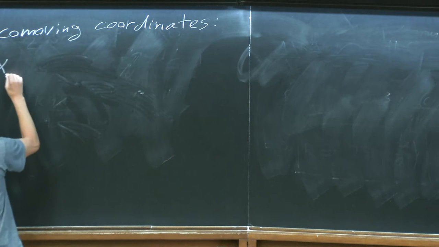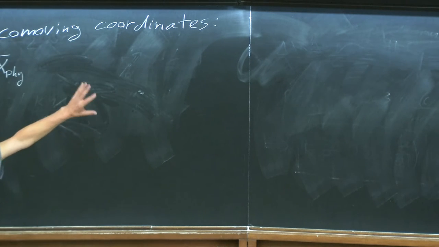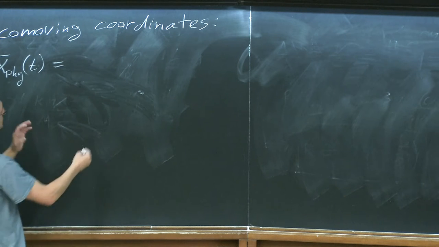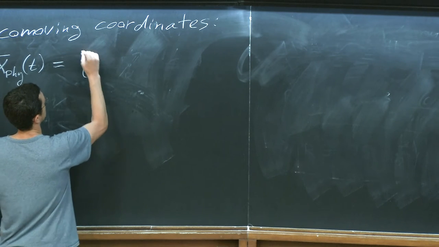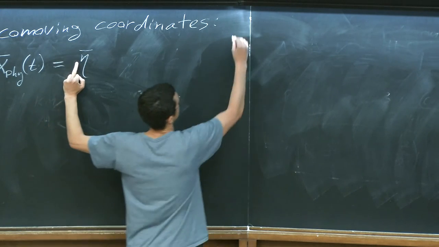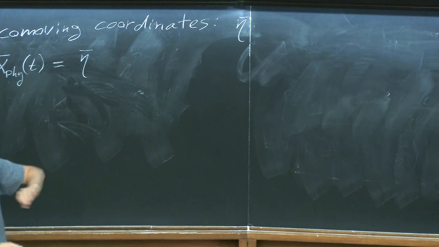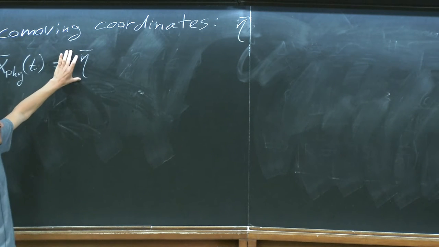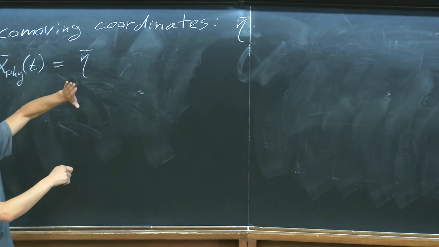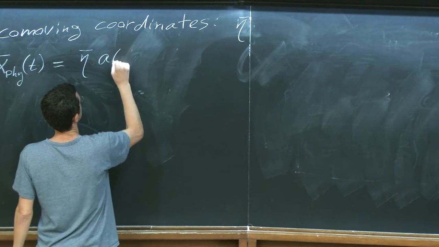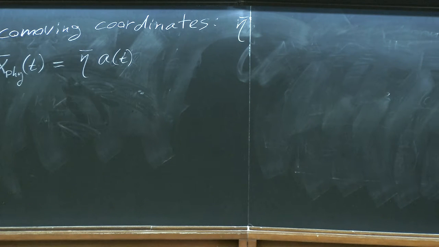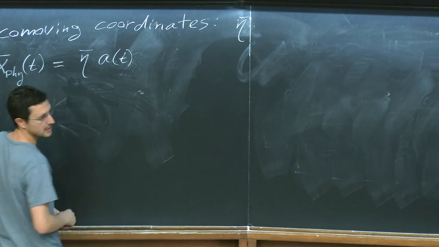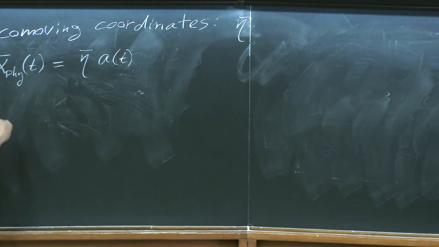So the physical location of some galaxy in this gas is a function of time, as we see. We'd like to model out this function of time, so we'll call our comoving coordinates eta. It's a vector on this map, a three-dimensional vector. This real map is three-dimensional. It will be time-independent because this eta will just denote the location coordinates on the map at a snapshot in time, at some fixed time, times some function of t that denotes our uniform expansion. Now we don't have to draw the map again and again. We just have to understand this function a of t. And all the content of our map is in this new comoving coordinate eta.